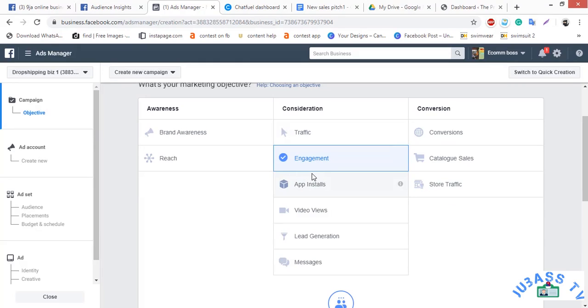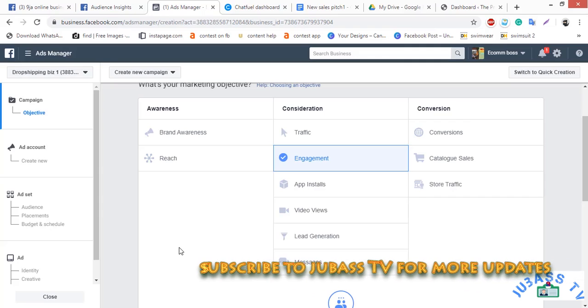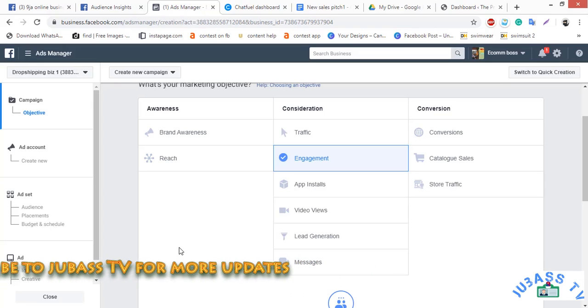This is the one ad objective everybody is very familiar with, because most people do advise that if you want to start your ad, buyers are in engagement. Yes, buyers are in engagement. I can testify to that. But serious people are not in engagement. Most of my ads that got the worst and the most negative comment section came from engagement. I'm telling you. And the age group I targeted was not something I expected it from. I targeted 35 and above, and they were typing scam, 419, with no evidence.